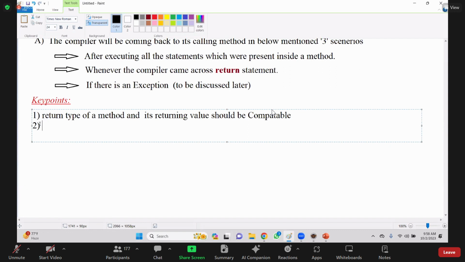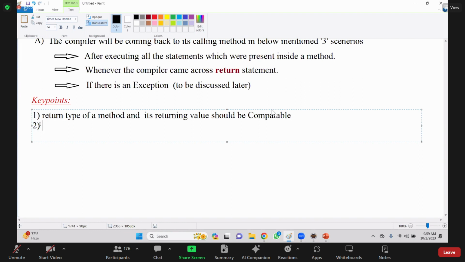Return statement. Always it should be the last statement inside a method.